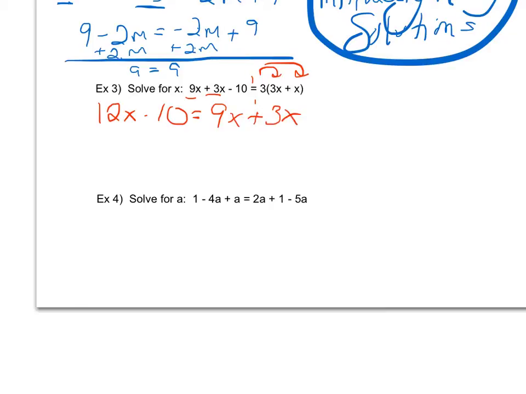9x + 3x after I distribute, which again are like terms, so I'm going to go ahead and combine those. From here, I do not want an x on both sides, so I'm going to go ahead and get rid of one of them. Let's say I subtract 12x from here.